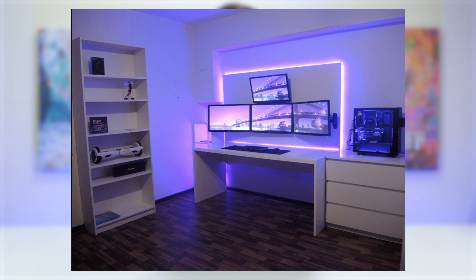That wall at the back of the desk with the LED glow looks absolutely amazing, and that monitor arm — at first I thought it was a floating speaker, and I quickly realized I actually can't see any speakers in this setup at all. There's a good chance those speakers are just hidden somewhere, but that got me thinking: how could you get floating speakers up there without doing construction on the wall or spending a lot of money on custom mounts?